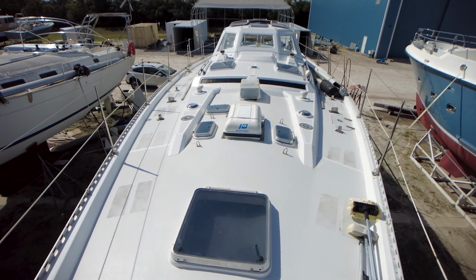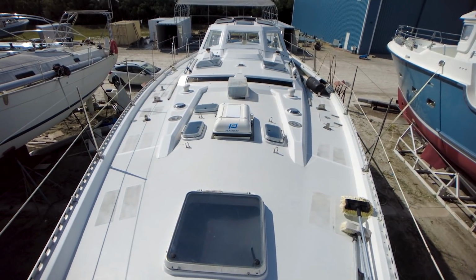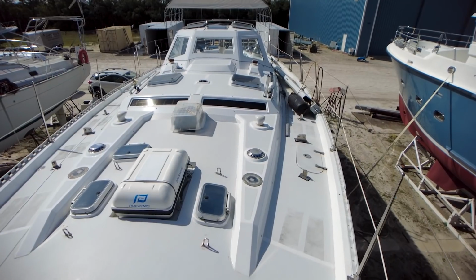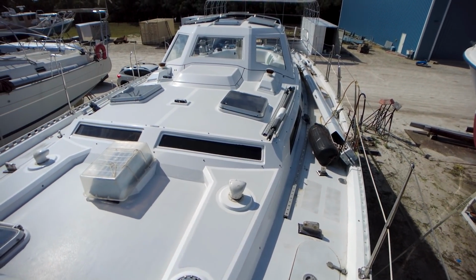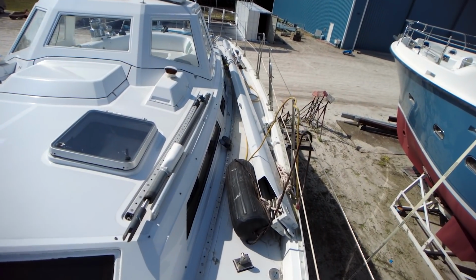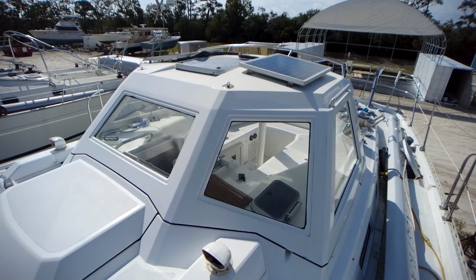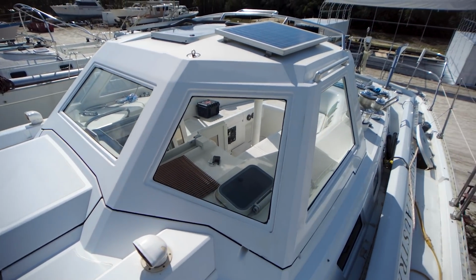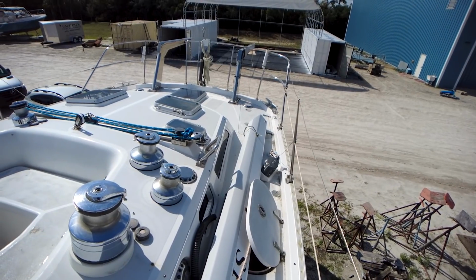Really, really pretty boat. It's got, you know, kind of like an 80s, 90s retro feel, spaceshipy type design. Just the lines, it looks really, really cool. Brings back the nostalgia from my childhood when everything was kind of styled like this. Going aft, we do have the boom right here on the side deck. Like I said, this boat's in storage mode. I just can't get enough of that hard dodger. That's real glass windows there, so you're not going to have the crazing and clouding problems you'll have with acrylic.